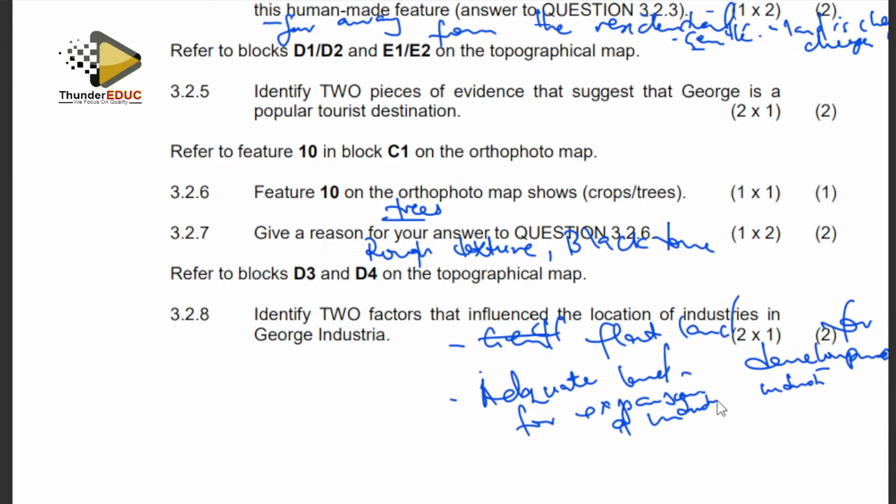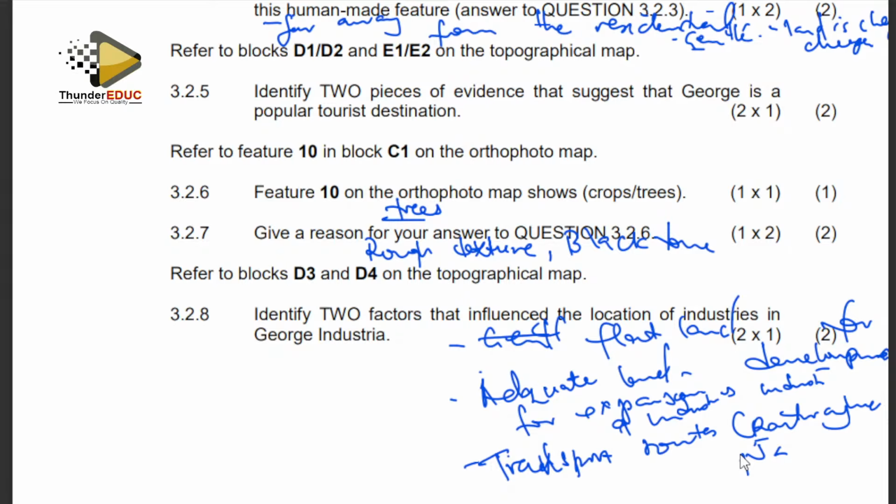Remember, when you look at the southwest, there is a lot of land that is free. Okay, then talk about the transport routes. When we talk about transport routes, I want you to refer to the railway line. Also, there is a national road. I don't know which national roads are those ones, but they are N roads, N1, N2, but I don't know which N that is around there.